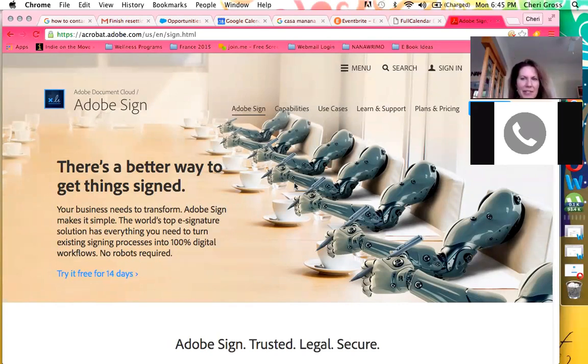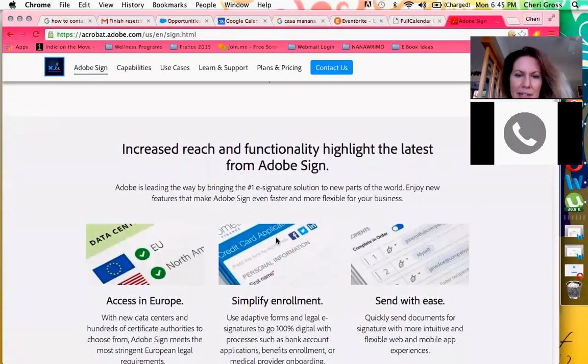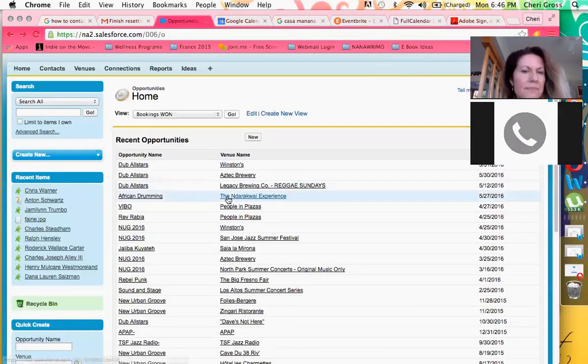This makes it so easy because you can just do it on your phone, at midnight after you get done with a gig or when you're on the go. You don't have to bother with all of that, and it's free. So I highly recommend it. And that's kind of like your database for your contracts. So you don't need to worry about having a hard copy somewhere that you're never going to be able to find when you need it.